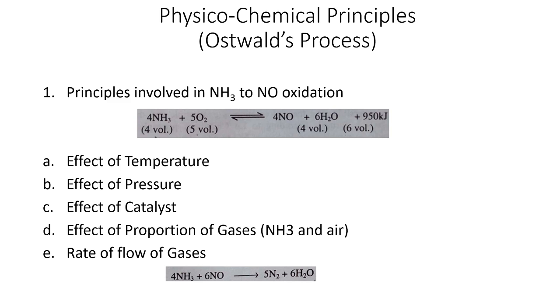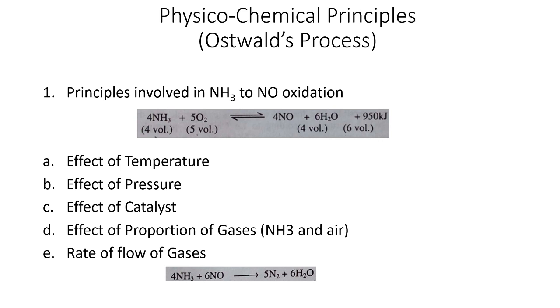For rhodium platinum catalyst at 650 degrees Celsius, the best time of contact is 0.0014 seconds. Okay, so you can understand such a fraction of a second, you can say 1.4 millisecond. Okay, so 1.4 millisecond contact time should be there. Means considering this, for this much time only gases should be there. So considering this, you can design the rate of flow of gases.